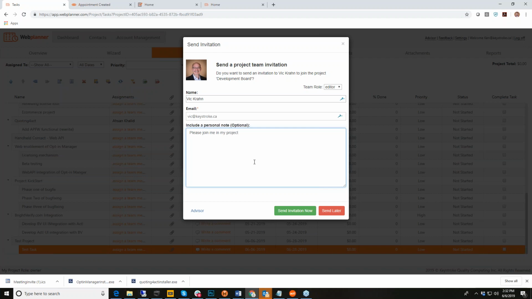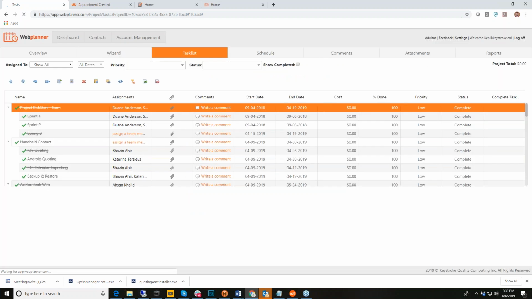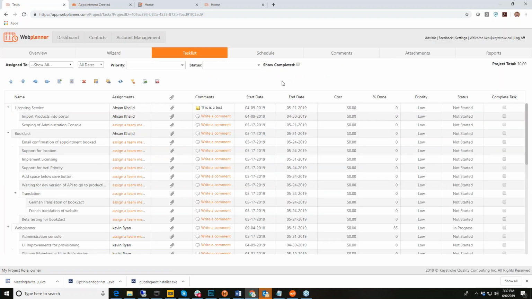Okay, now Vic does not have to have a paid account. All he's got to do is, let's say Vic gets this, he sets up a trial account, and then he gets a trial account for 2 weeks, okay? If he chooses, and that way, during those 2 weeks, he's able to participate with a basic account, which means he can create projects, so on and so forth.